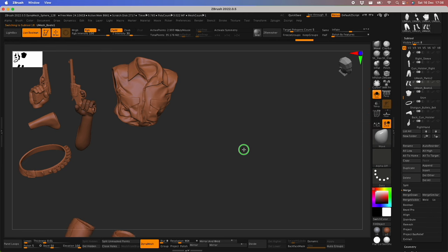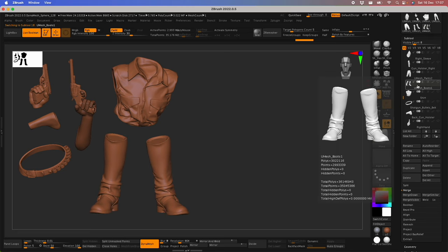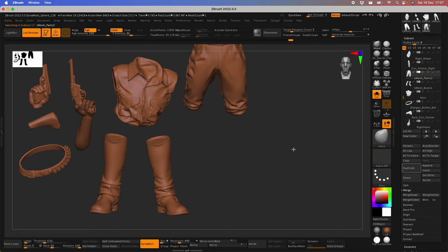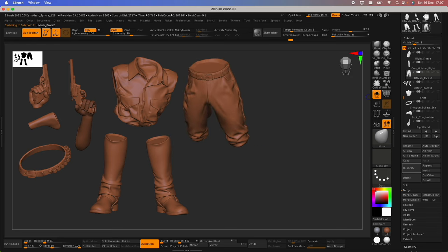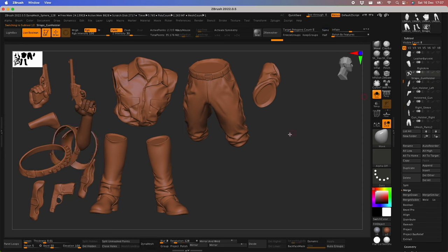Now, the next stage, now that we have everything split up nicely. This stage takes the longest because you have to make sure everything flows nicely with every other piece, and you don't miss any part that is going to interfere with another part.